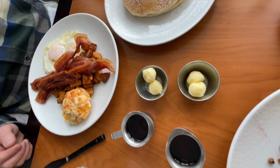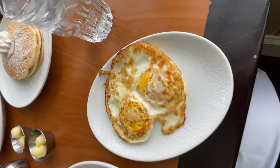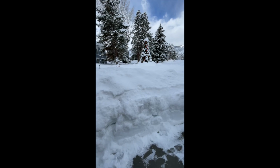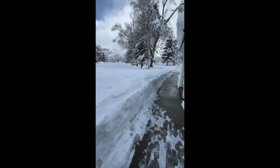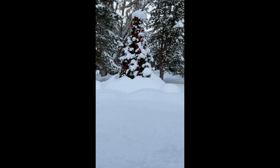I also used a bathroom where the gap in between the door and the stall was super wide and I felt very uncomfortable about that. And then we had a breakfast that was so good I almost forgot all about the uncomfortable bathroom stall. And then we just drove home. But as a side note, this snow is 4 feet deep. This Christmas tree is completely buried.